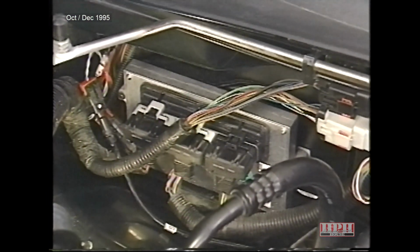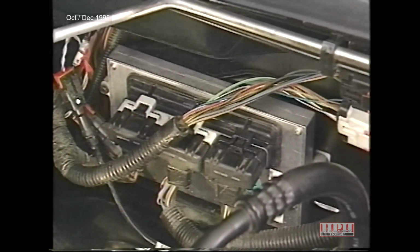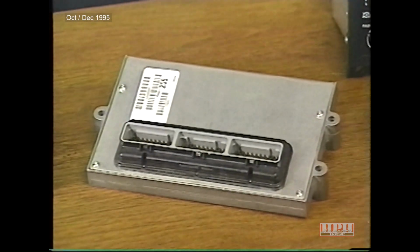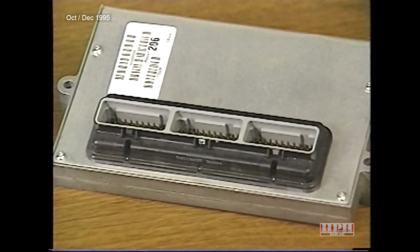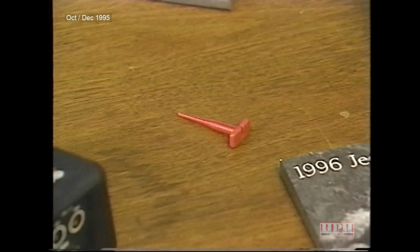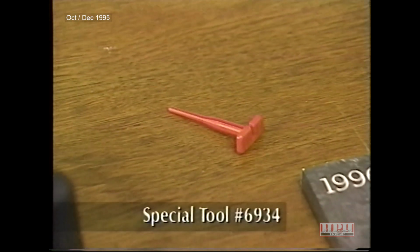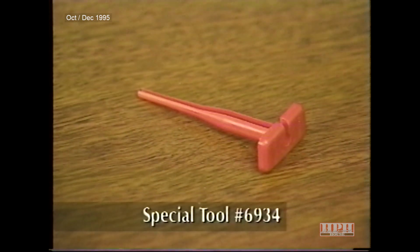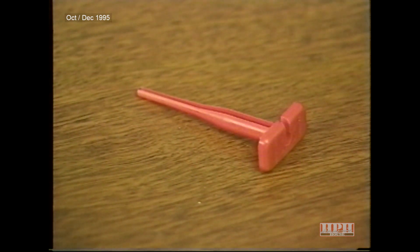The Powertrain Control Module, or PCM, is located against the dash panel on the right side of the vehicle. As explained in new model highlights, the PCM is the new JTEC controller. 3 32-way connectors now take the place of the 60-way connector used on previous vehicles. And a new special tool, number 6934, is required to repair the connectors on the PCM. It is also used to repair 2 of the 3 connectors on the body control module.